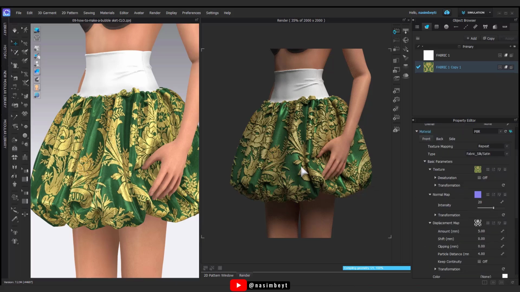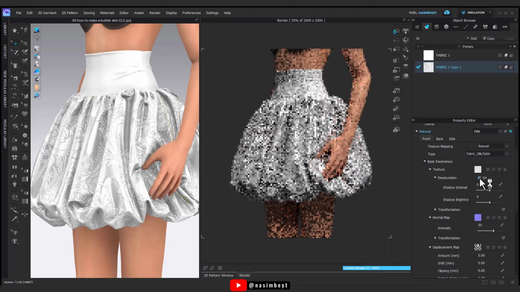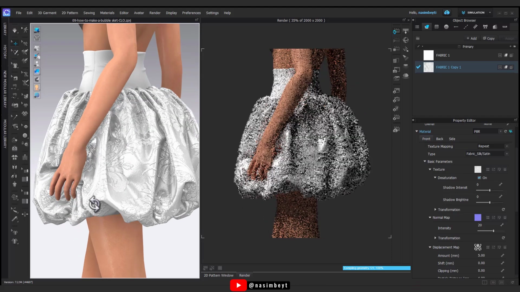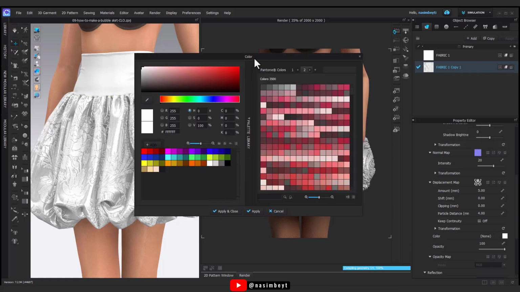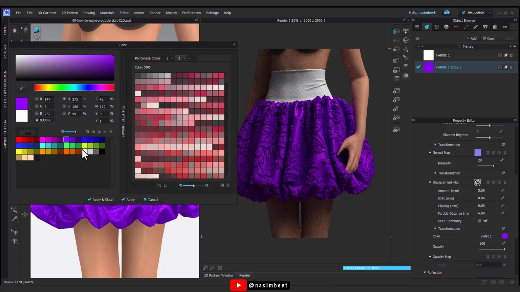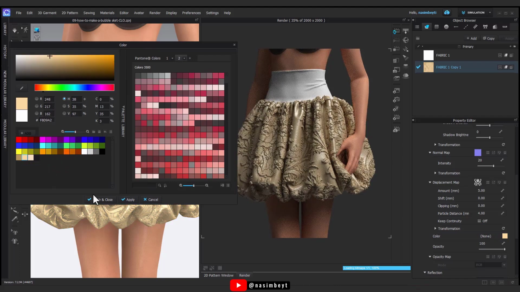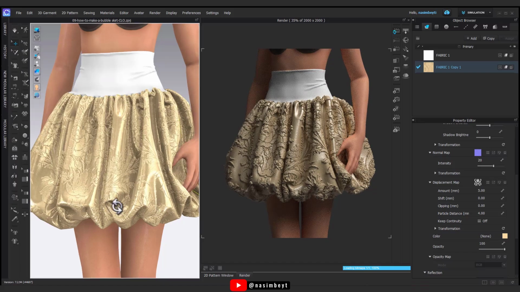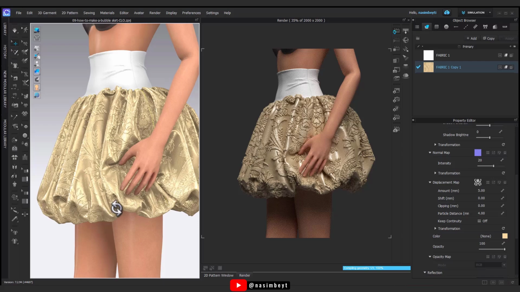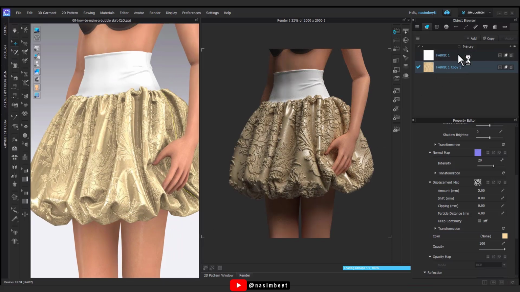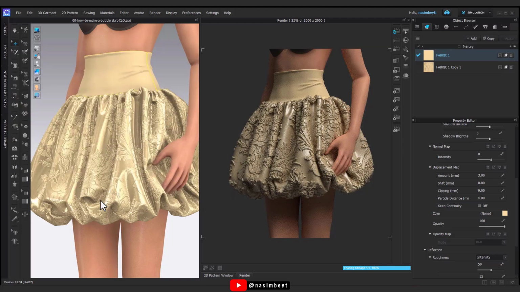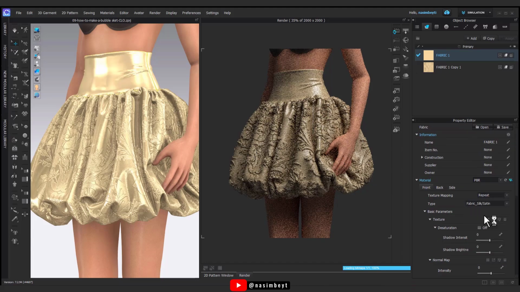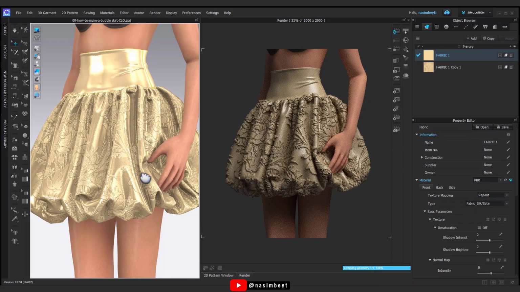If we want to change the color of the fabric, as we learned in the previous episode, we first turn on this checkbox to have a white and raw fabric. Then from the color section, we can assign the desired color to the fabric uniformly. This color seems appropriate for this skirt. For the top of the skirt, we also choose the same type and color as the bottom. We were able to easily create a beautiful skirt with a stylish pattern and color.